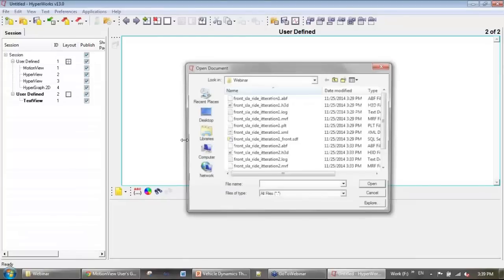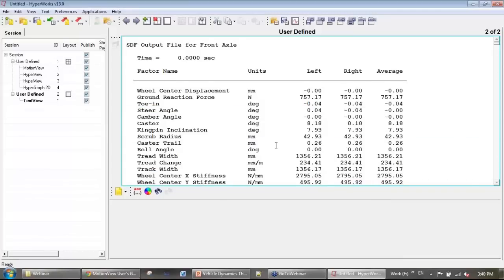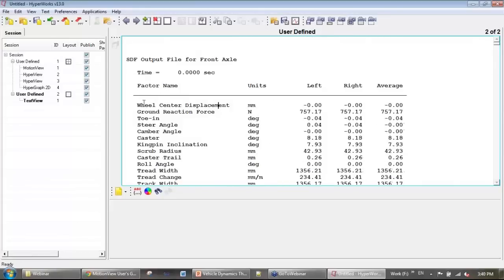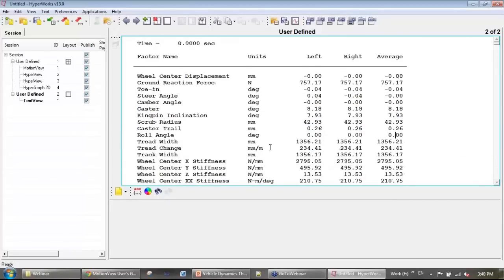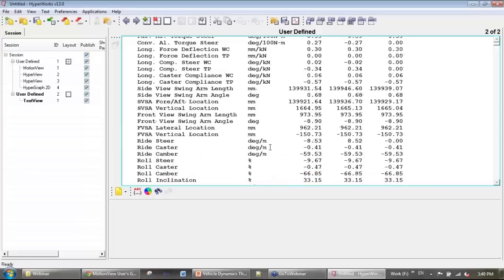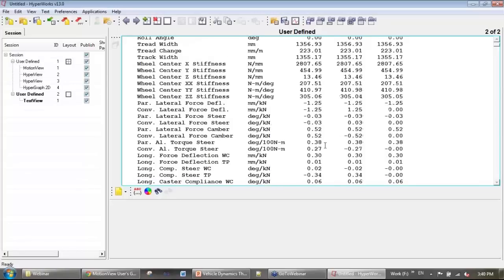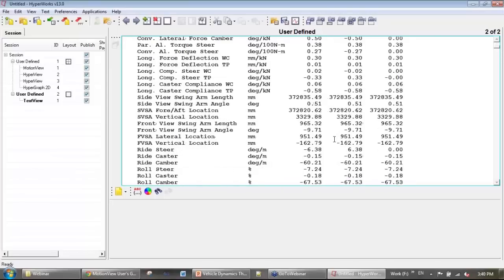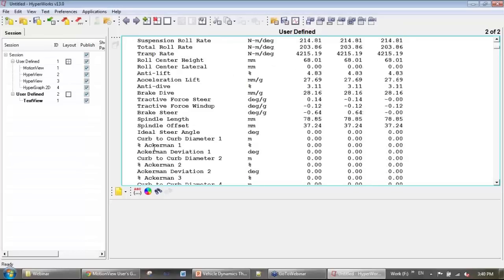Open the SDF, and you will see whatever you see in the plots in numbers format. You will also see a few more things that we do not have in the plot. Over here, for example, at time equal to 0, the wheel center displacement was 0, and these are the different parameters with the units that the solver has calculated for you. You can see this for any amount of wheel travel, and you can read from this file if you find this easier than looking at the plots. This has also roll steer gradients and stuff that you might come across when you are reading vehicle dynamics textbooks.